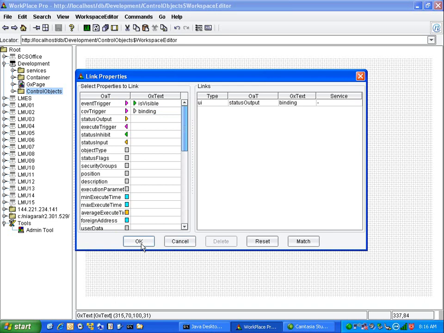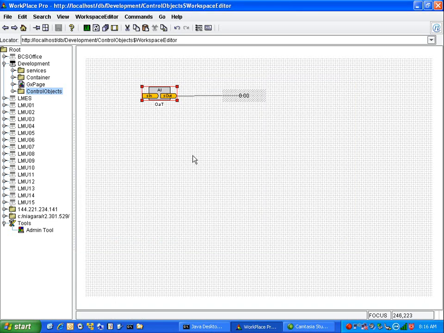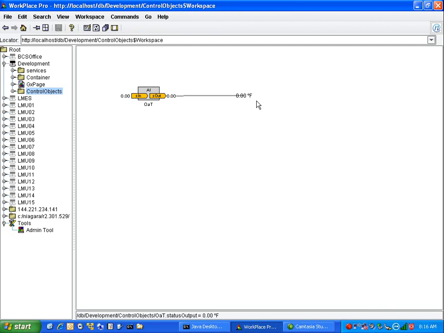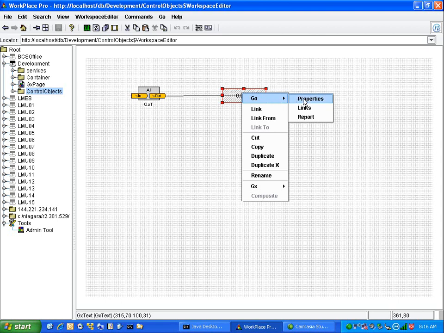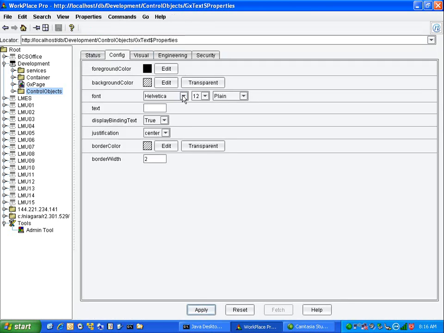We'll get into linking and all that kind of stuff in other classes, because these are only hour-long classes. We've got to really stick to the guns. But we're going to have a lot of very basic classes like this, maybe some just on linking. As you can see in the monitor mode, we've got a value of 0.00. There's 2 decimal places there. I'm going to make this a little bigger.